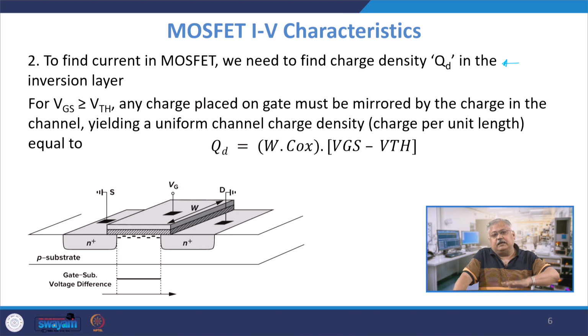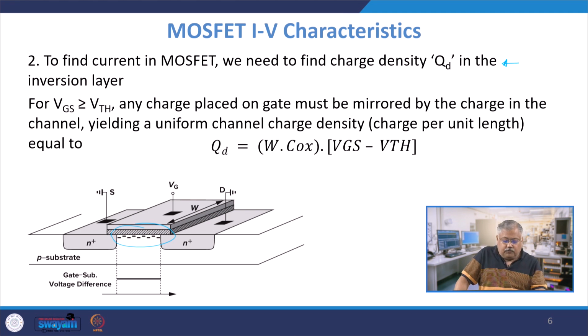So, I am assuming that the inversion layer has already been formed. Initially you had accumulation, then you had depletion, then you had inversion. Inversion has already been formed, and a large number of carriers are already available. You see these negatively charged carriers are already available here in the inversion region, just below the silicon dioxide interface.